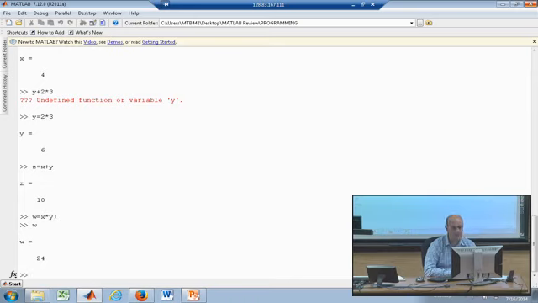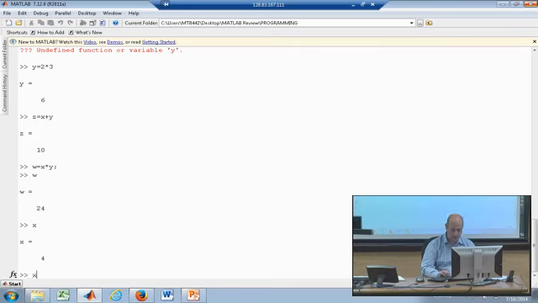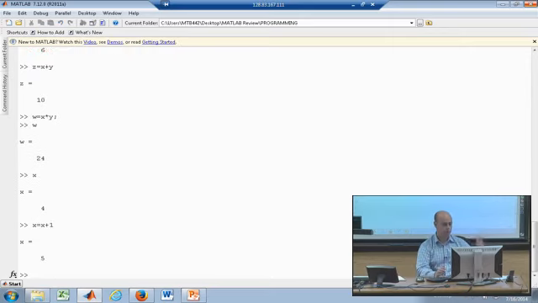Here's another neat thing. This is sort of new to programming, or if you don't do a lot of programming. We said x was 4. I can say x is equal to x plus 1, and if you're not a programmer, you might think that's really weird. How can x equal x plus 1? x is equal to 4, x plus 1 is equal to 5, x can't equal 5. That's not what we're saying. We're not saying x is equal to x plus 1. We're saying make x equal to x plus 1. So x was 4, now x will be 5. Right? So there you go.